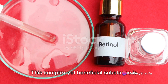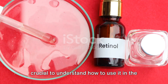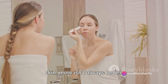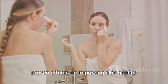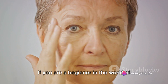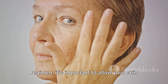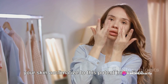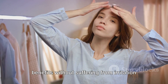Now, on to some key points about retinol. This complex yet beneficial substance is known for its myriad advantages, but it's crucial to understand how to use it correctly. The first thing to remember is that while retinol is incredibly beneficial for your skin, more isn't always better — it is specifically designed to be used in moderation. If you are a beginner in the world of skincare, it's advisable to start with a low concentration of retinol and allow your skin time to adjust. Using a small amount initially can help your skin acclimatize to this potent ingredient, and gradually increasing the concentration over time will allow your skin to reap the benefits without suffering from irritation or discomfort.